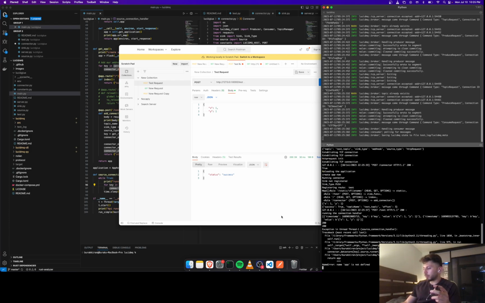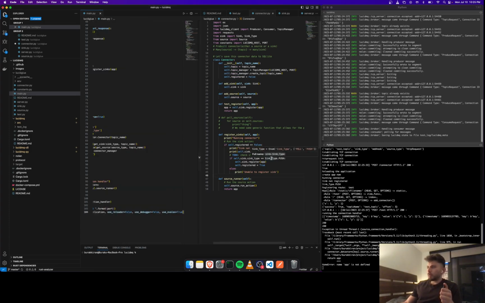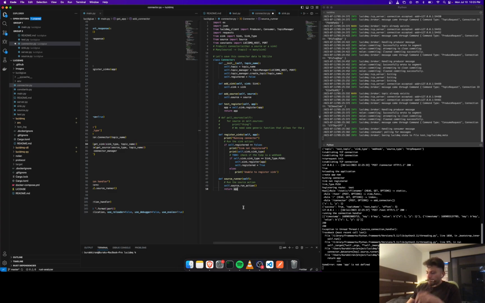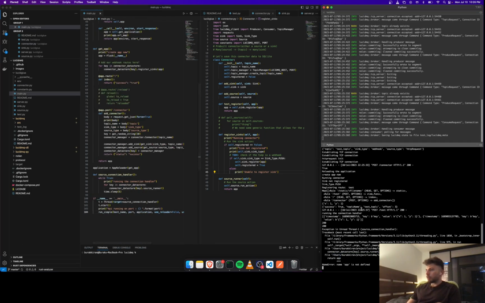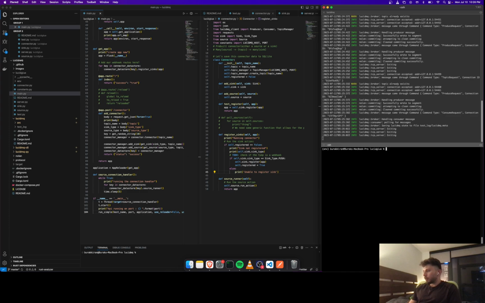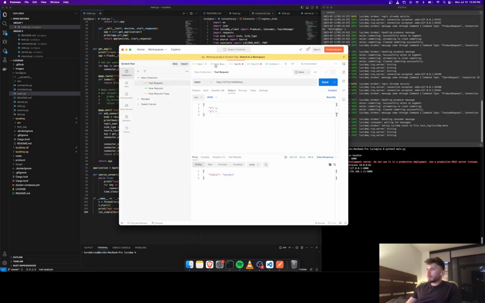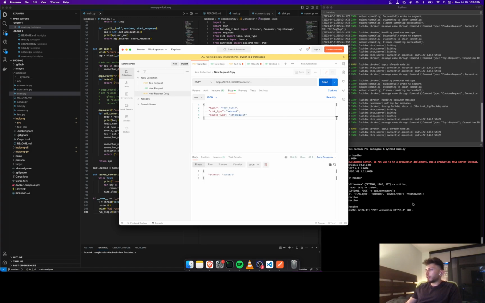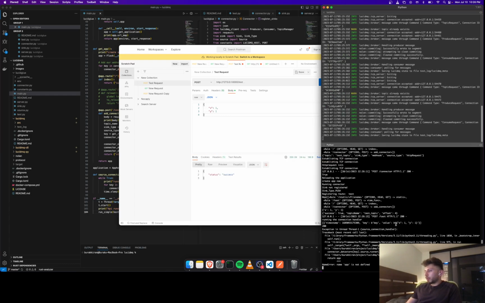App is not defined. What do you mean app is not defined? Who said so? It's just saying connector.py line 51 source runner. I think this wasn't saved, which is a problem. So go ahead and run this again. Okay, we are going to register this. Okay, it's registered. Send a little message.